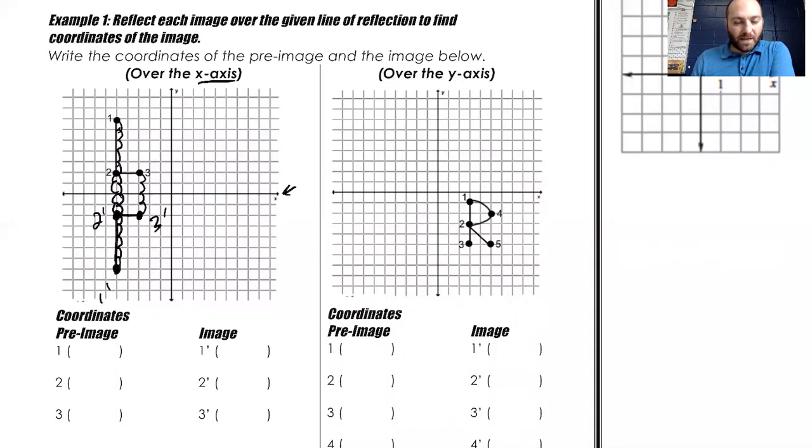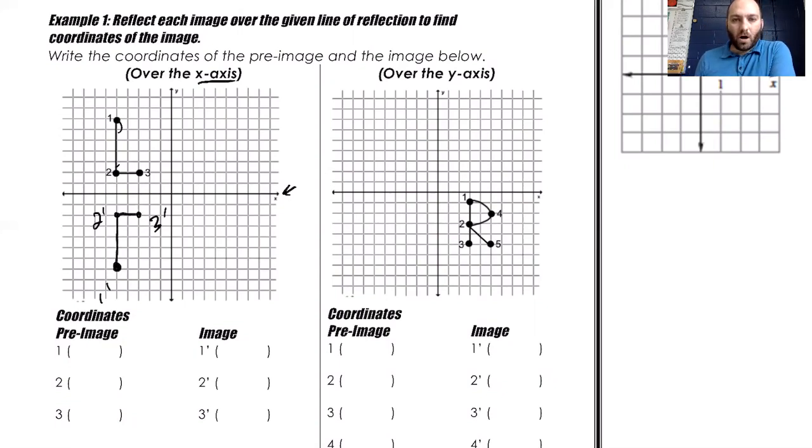Okay, and it might be easier to see this if I get rid of some of those little extra marks. So let's get rid of that and that. Okay, so there is my image. I think I made that too far for that bottom point. 1, 2, 3, 4, 5. 2, 3, 4, 5. Yeah, it's supposed to stop right there. Whoops. Okay, there we go.